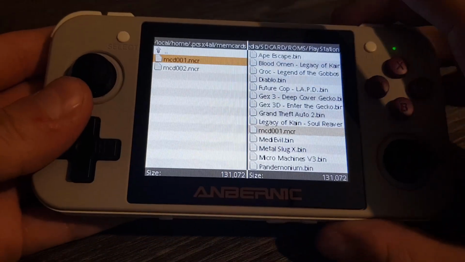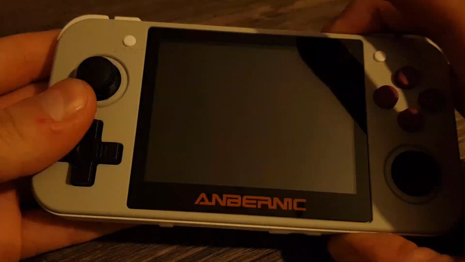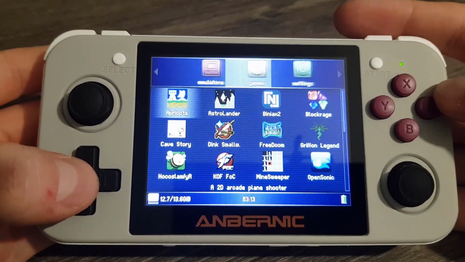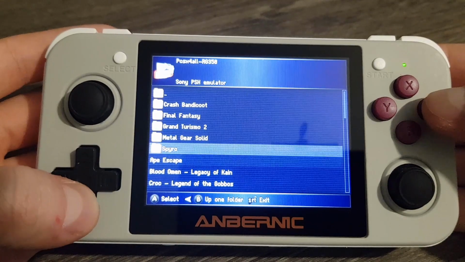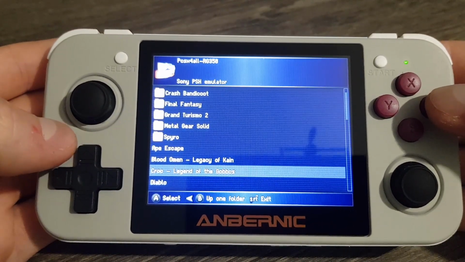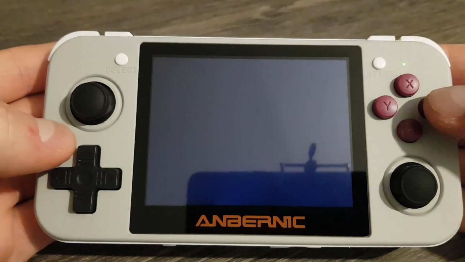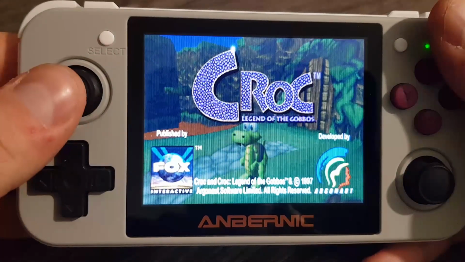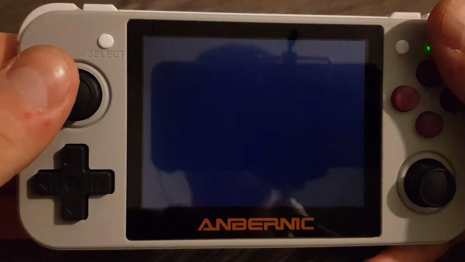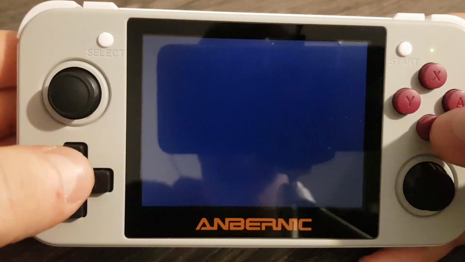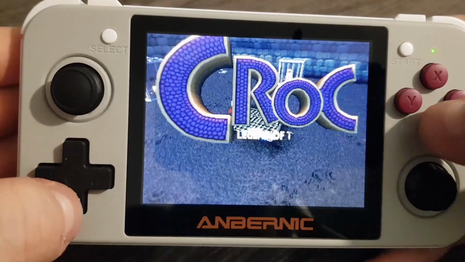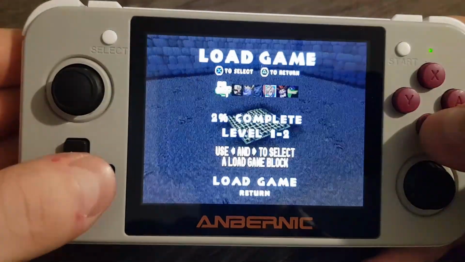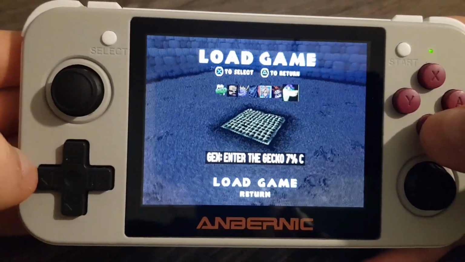So now we need to quickly test that everything we've just done is correct. So just give it a quick restart. And if we go back into Croc, it's a bit of a weird example, but it's a good one because it shows the memory cards. We want to go into load game, which should show us all the memory card saves. Let's have a look. All going well, we should only have one GEX save, which, yep, that's fine.